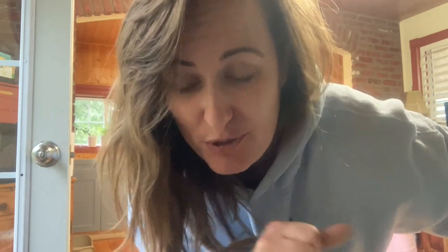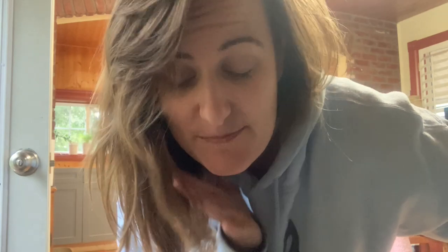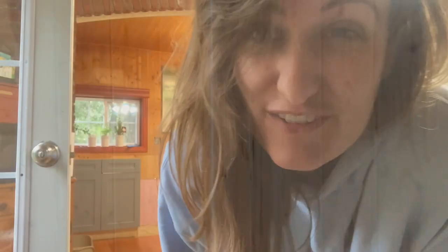We're also waiting on one tiny little six-inch pull-out cabinet next to the fridge that didn't arrive with the original order — it should be here in a couple of weeks. And then I get brand new appliances next week. So we're moving along slowly but surely, and hopefully soon we'll have a finished kitchen. Oh, and I've also been working on whitewashing the beadboard — or I guess it's tongue and groove paneling — on the walls, so I still have to finish that too.